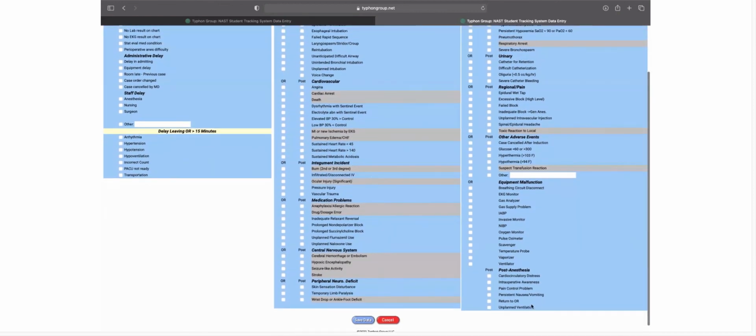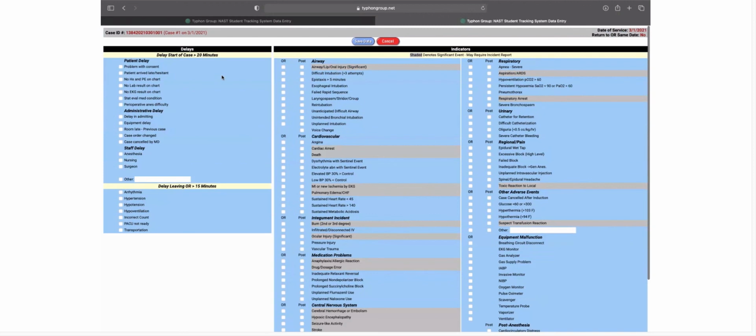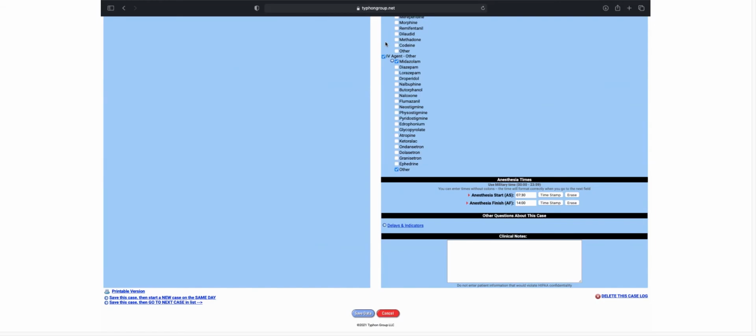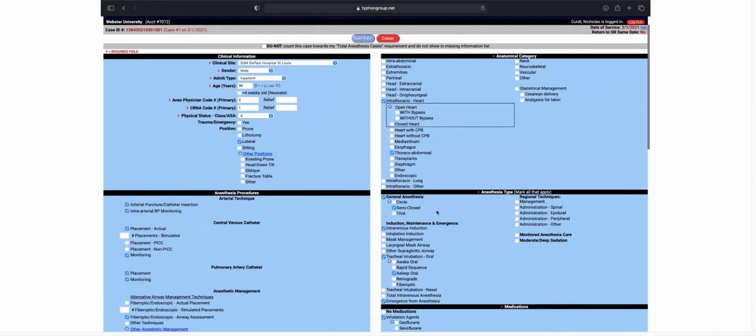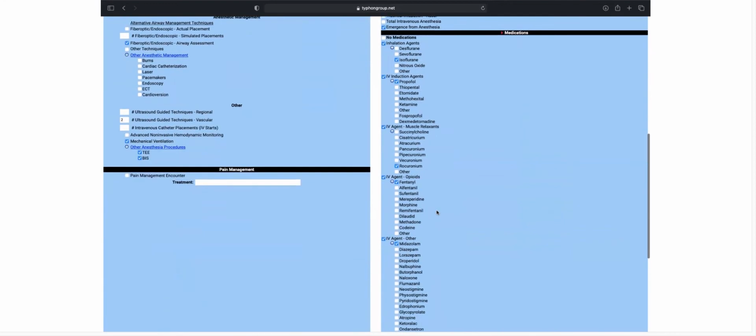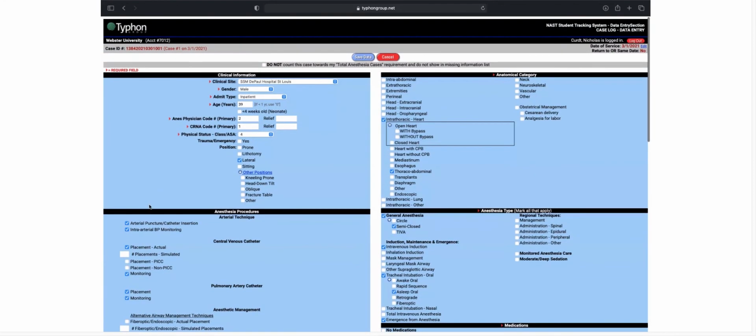Return to the OR, unplanned ventilation. You can go through. These are not there to ding you. They are literally just to gain more information, and they're not used against you or anything like that. That's literally just data. We can't tell who this is; we could look at an OR schedule and figure it out if we had to, but we're not going to. This is supposed to be data that is literally just trying to get your counts up, to figure out what your counts are.